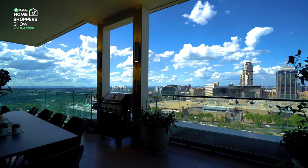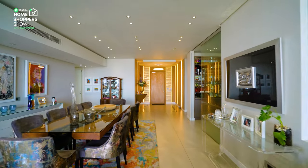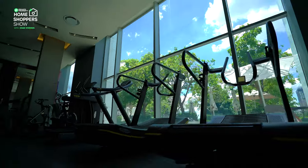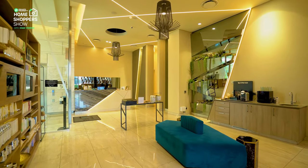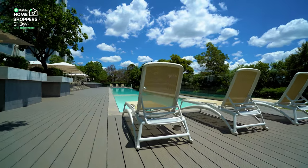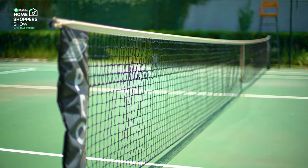If you think we've wrapped up this apartment, you're wrong because there's even more. Part of what makes this apartment so special are all the extra building amenities, like the fully equipped gym, the glamorous spa, and the luxurious restaurant and bar. Just off the restaurant is a glistening infinity pool surrounded by lush gardens, and in the corner is an amazing tennis court.